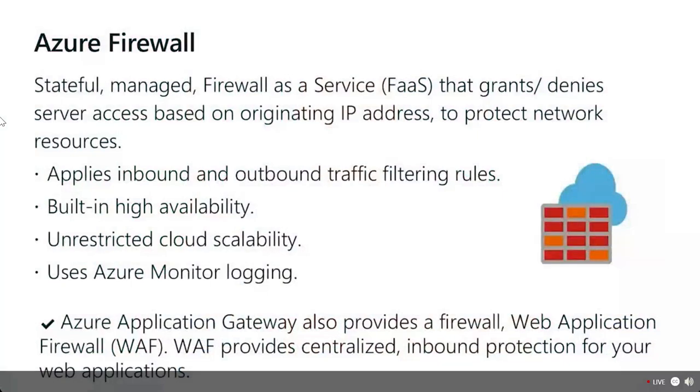When we look at Azure Firewall, we already talked about its inbound and outbound traffic filtering, what ports can come in. Now we can look at what happens inside those packets. And the Azure Application Gateway has this built in for the applications behind it. So there are a couple of ways inside of Azure to do this.